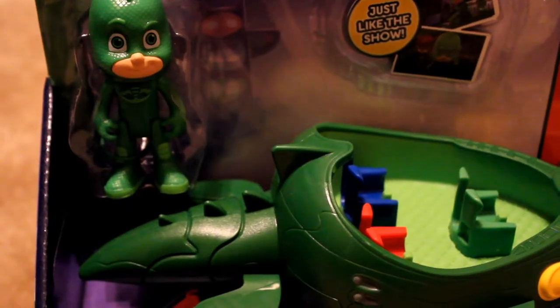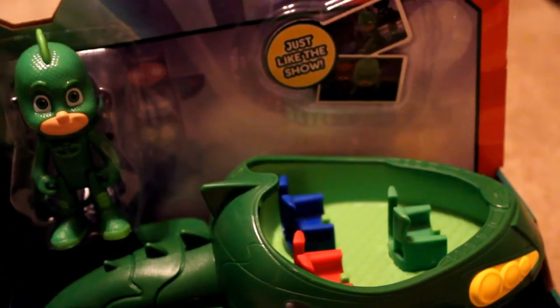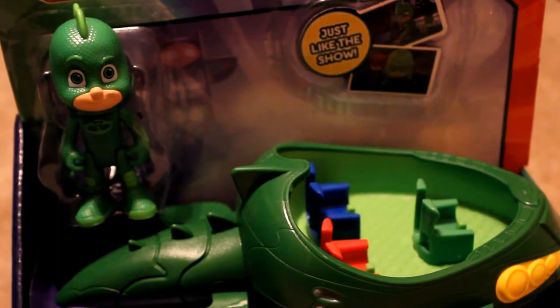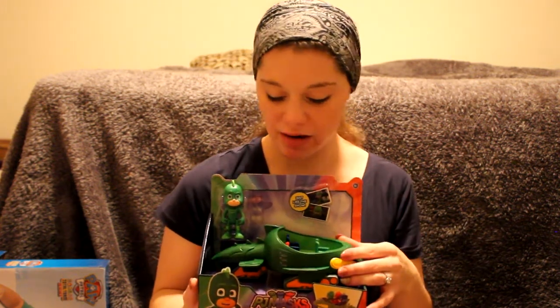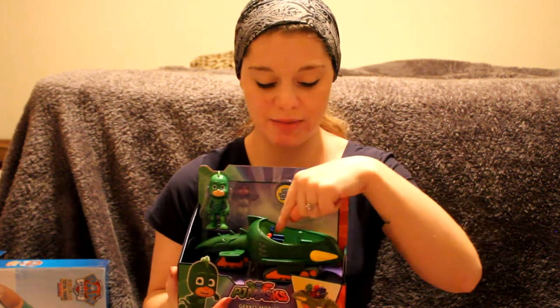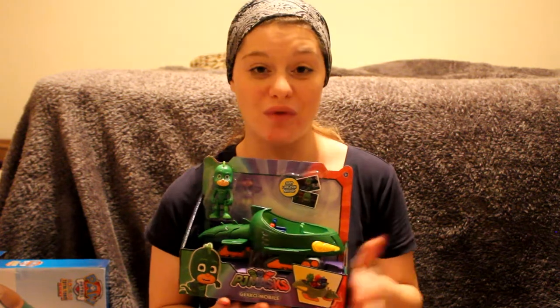Now I'll move right into what Lakin is getting this year. Lakin is our two-year-old. We asked her the same thing — what do you want from Santa for Christmas? — and the only thing she said is she wanted a gecko car. This was on rollback at Walmart for about $10 — usually they're around $13 or $14 — so I saw it on sale and picked it up just last weekend. This is her little gecko car and she has all these little characters, so she'll be able to get them sitting up in the seats.